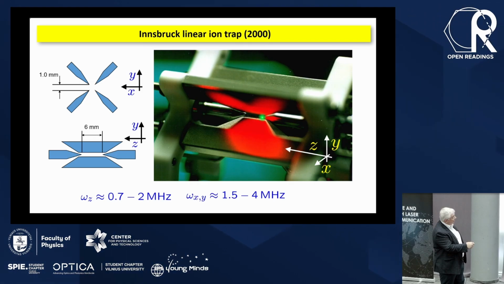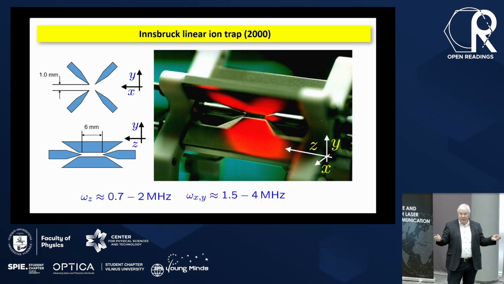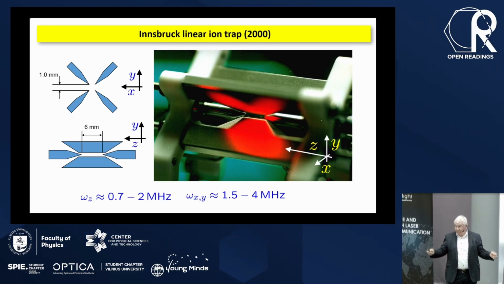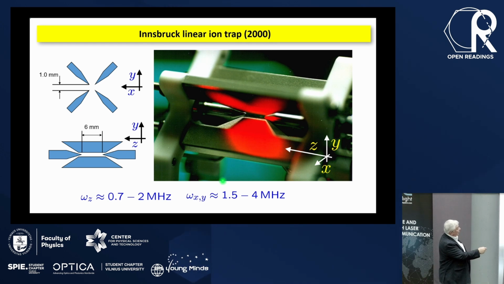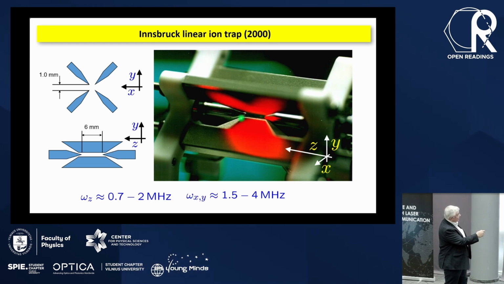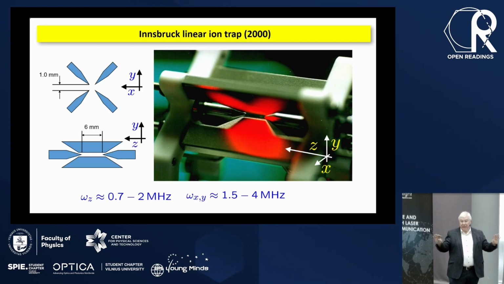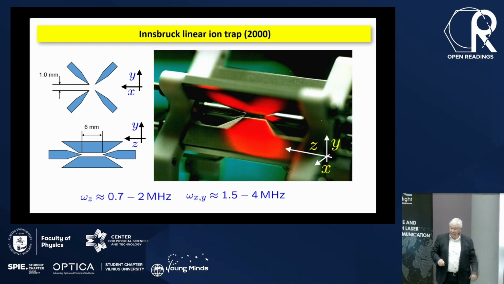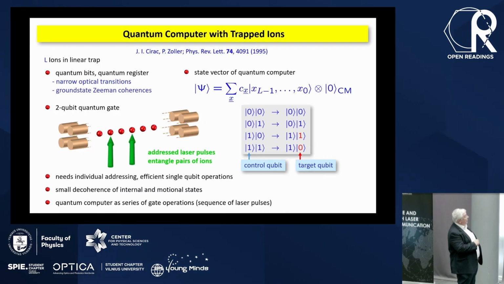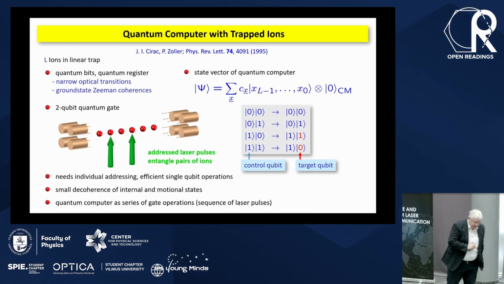And as a good ion trap, this is just a harmonic oscillator for ions. And a harmonic oscillator is characterized simply by the trap frequency. And that trap frequency is the frequency, of course, in the so-called z-axis. That's the axis along these end caps. And the lateral x and y axis are here. Typically, we have frequencies of, say, 1 megahertz in the longitudinal axis, here the z-axis, and about 2 megahertz in the lateral axis, x and y. Keep that in mind, that that's all that you need to know in order to know what the characteristic harmonic oscillator is. How does the ion trap quantum computer now actually work?